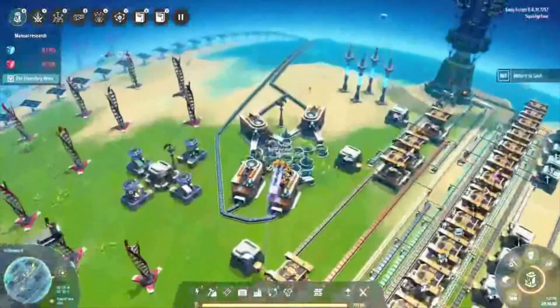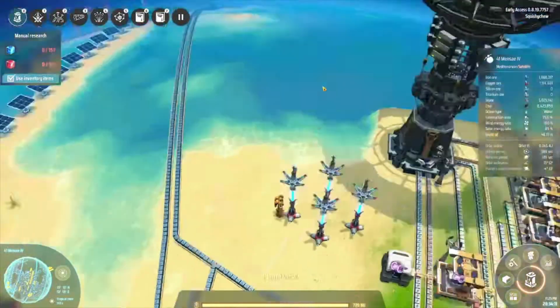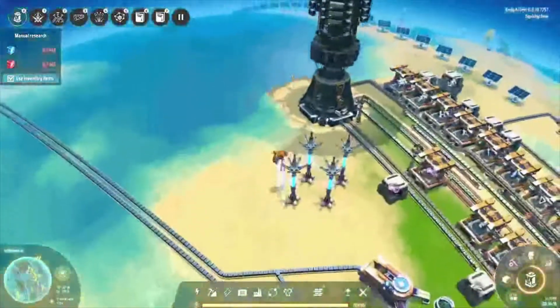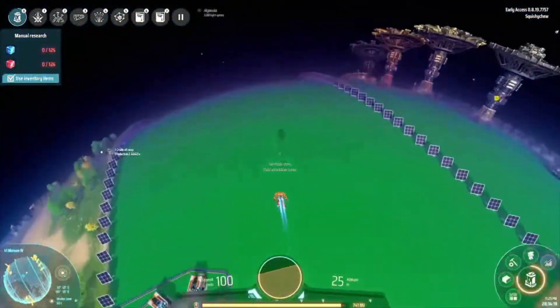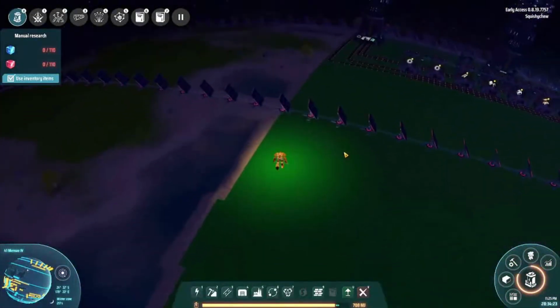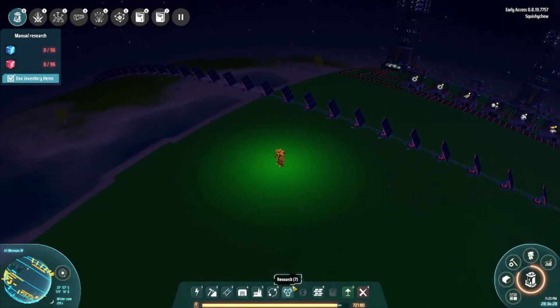Alright, so you would have noticed when I flicked up over to there that we have another area set up. So we'll fly. Now this isn't going to be a permanent build. This is just to get this up and running so we can then start feeding everything we need to.